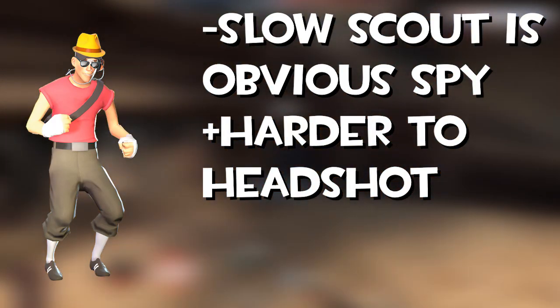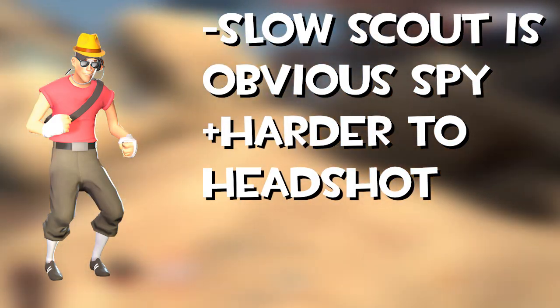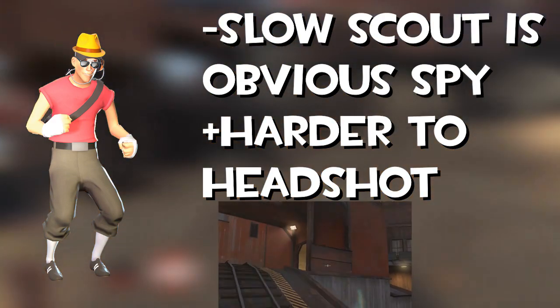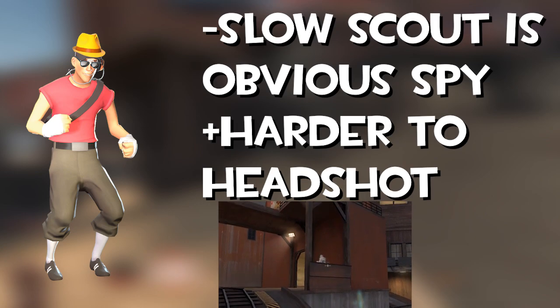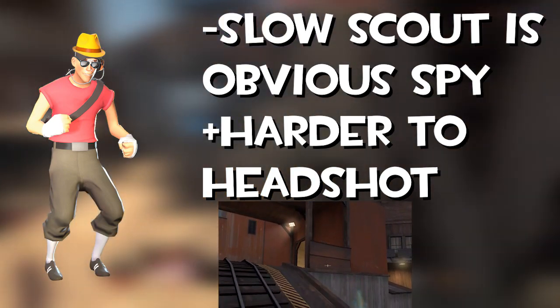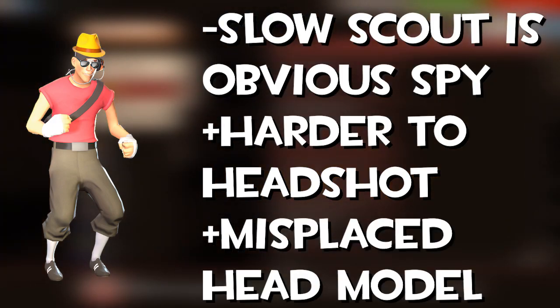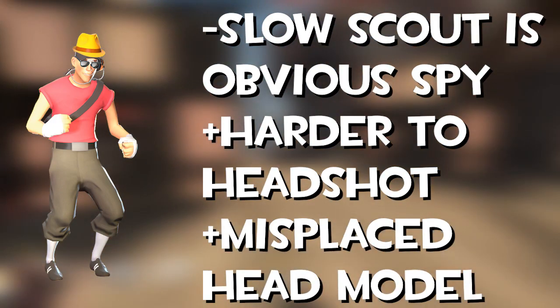Another very specific advantage of the scout disguise is you can have your head peeking over a short ledge or wall. Walls like this here on Thunder Mountain are just high enough for a spy to be able to see over with his head poking out, but if you disguise as scout, you will still be able to see over, but the enemy will be unable to see you.